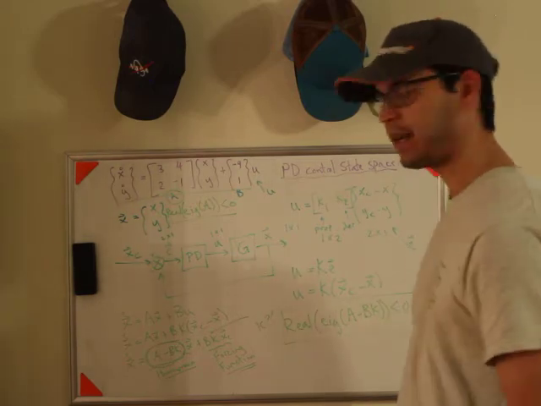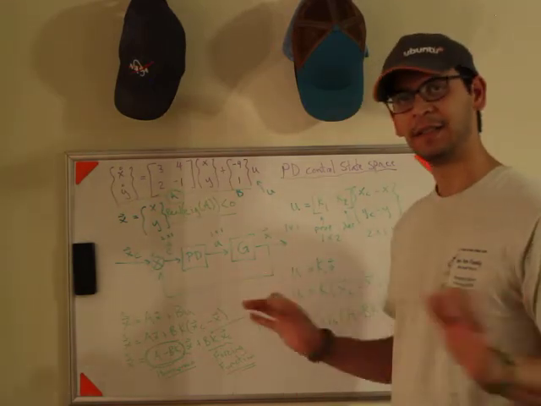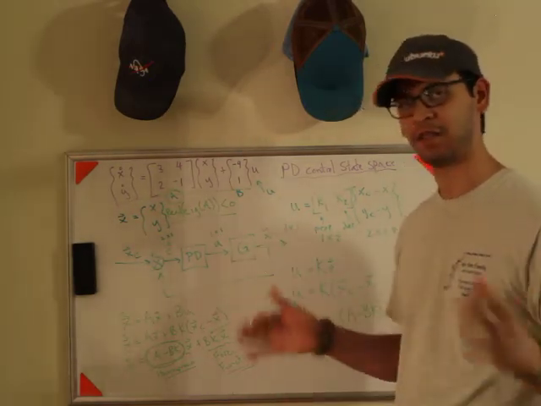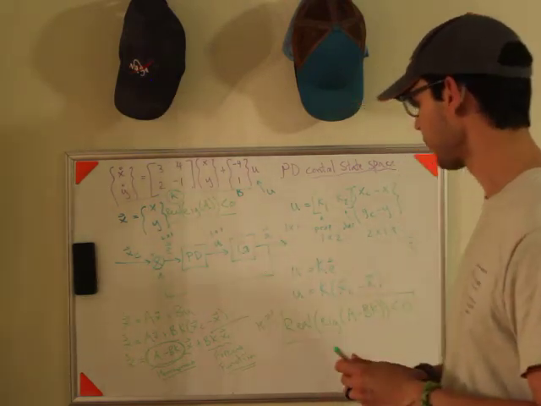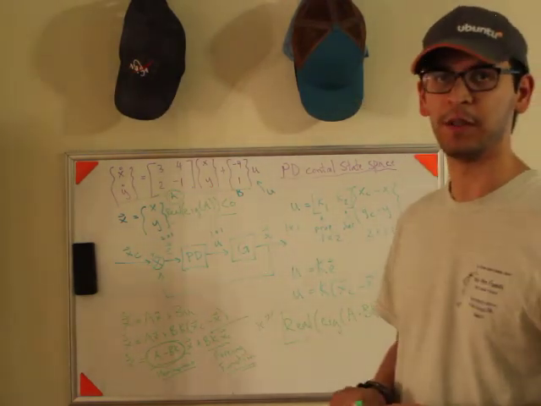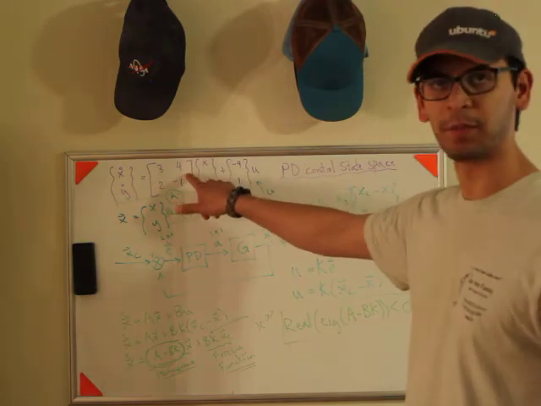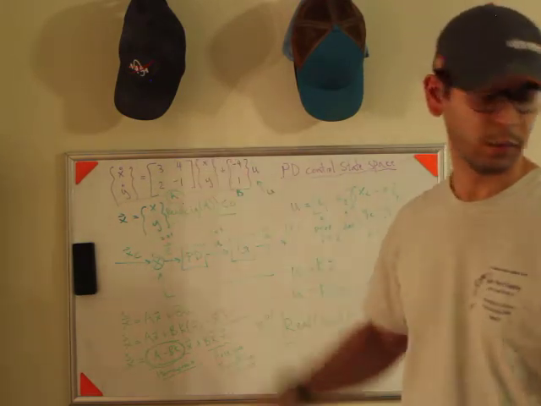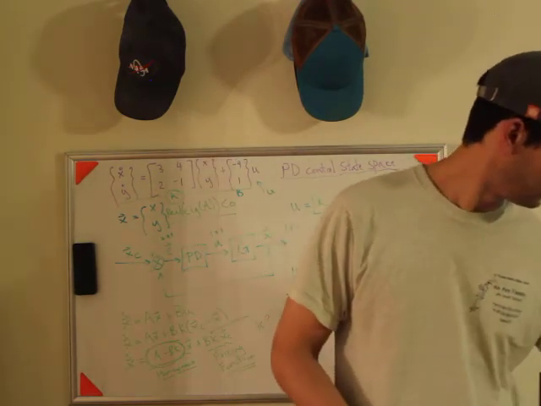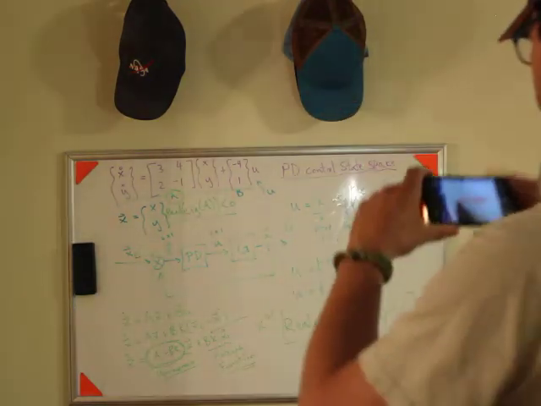And so that equation applies to any state space system out there, even 5 by 5 or 6 by 6 systems. The difficulty, of course, is computing this by hand. So let's see if we can do this problem by hand and shake out what we get. Okay, so I'm going to take a picture of this board.